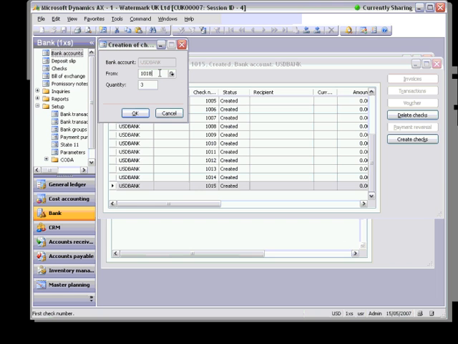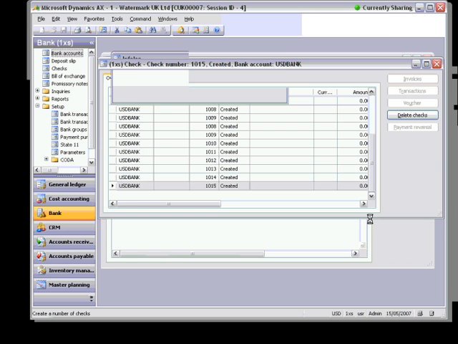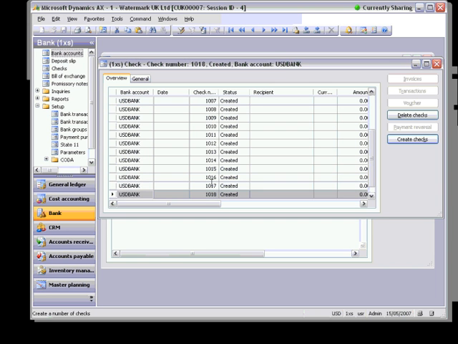I can change or can leave, and you need to select how much quantities you want to create. And notice that 3, it means the size is 1060. So 1016, 1017, and 1018.